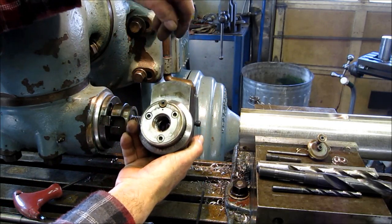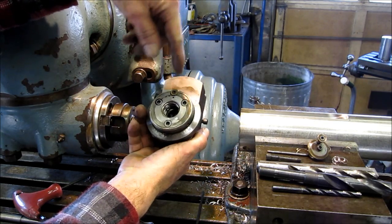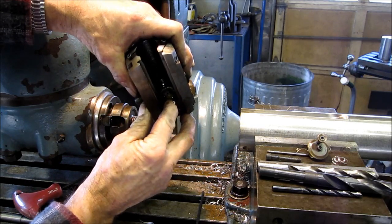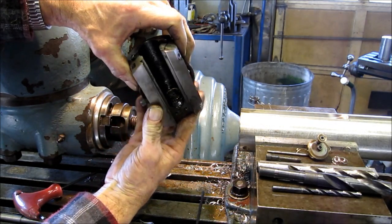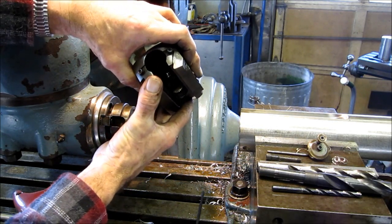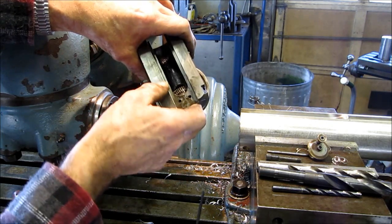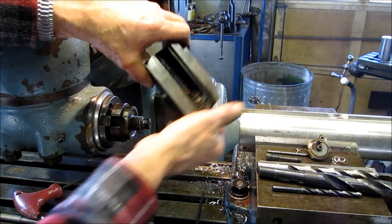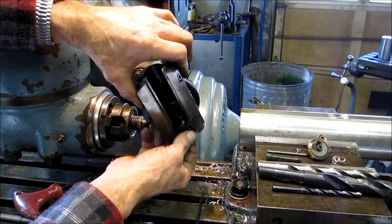Alright, well, we got to get it on the bench and we got to start pulling this thing apart so we can get that worm gear. Still looks pretty good. But it won't come out till we get the worm, and then the ring gear will be able to slip past there. We can get it out, and we got to start making a shaft. Otherwise, we're dead in the water without this boring head for most jobs.